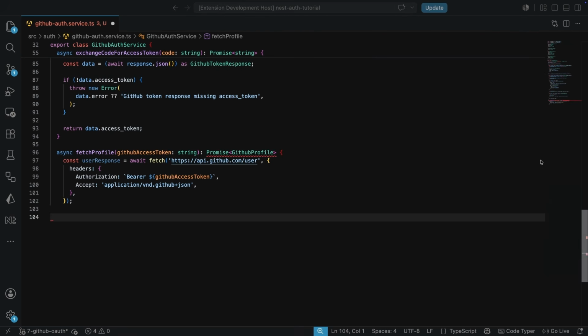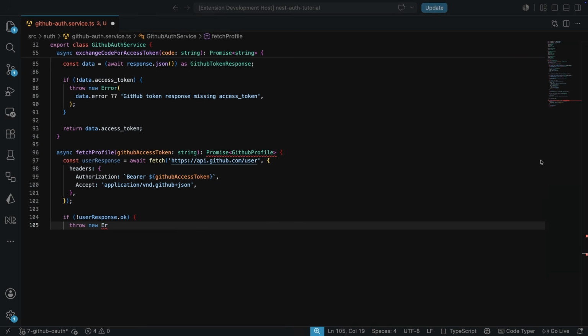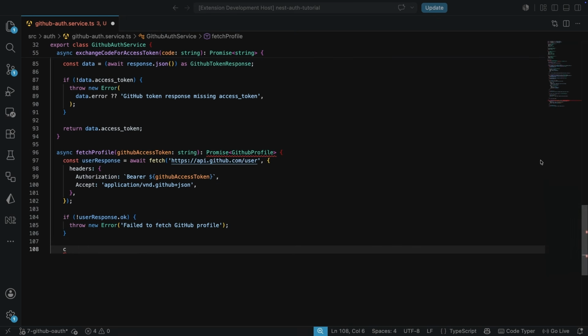And then we can close this up. So let's do our check. If the user response is not okay, then we are going to throw this error that we failed to fetch the GitHub profile. But if it's okay, let's get the user. So we're going to say const user is equals to await the user response.json as the GitHub user response.